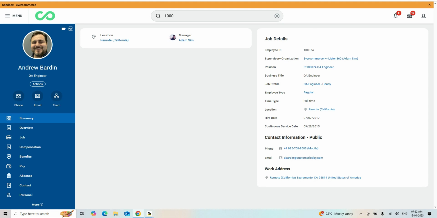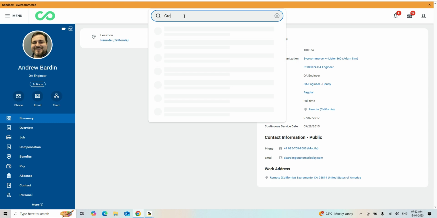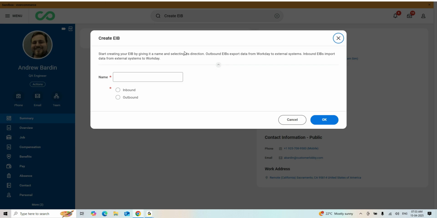The same task is used to create any kind of EIB, whether it is inbound or outbound. Create EIB and test EIB, custom objects.